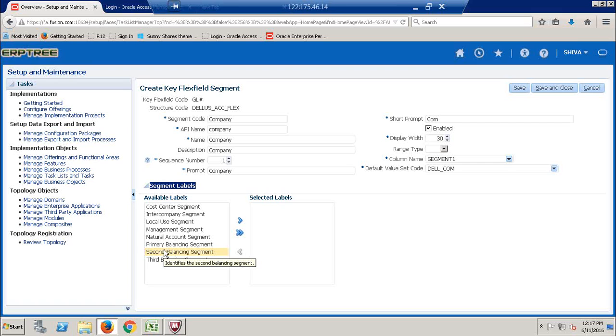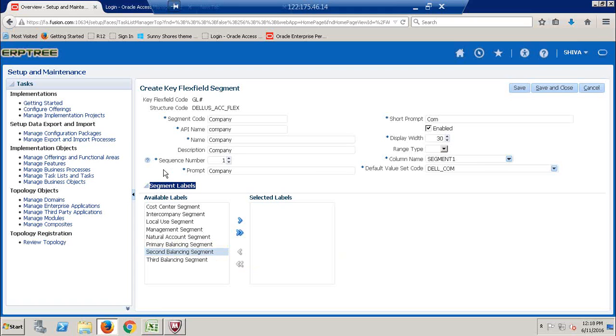In those three concepts, you can use the secondary tracking. We know what the purpose of primary balancing is. It's all about getting all the transactions balanced, and for reporting purposes. We are using the primary balancing segment flexfield qualifier in EBS by assigning it to any segment. In the same way, by assigning the secondary and third balancing segment labels to any segment, you can take the same benefit from the respective segment.